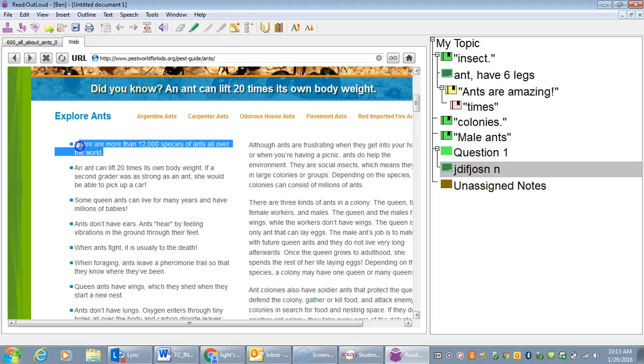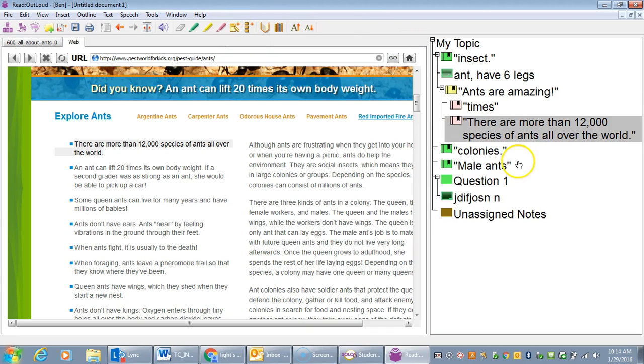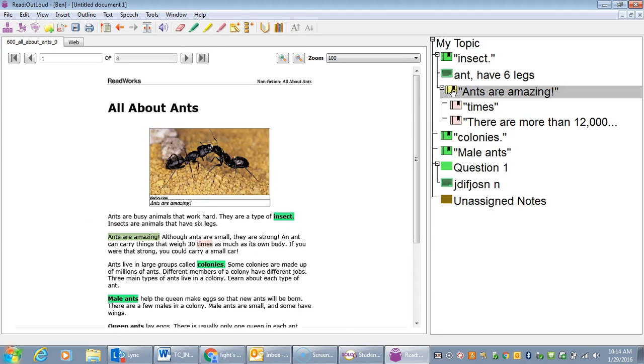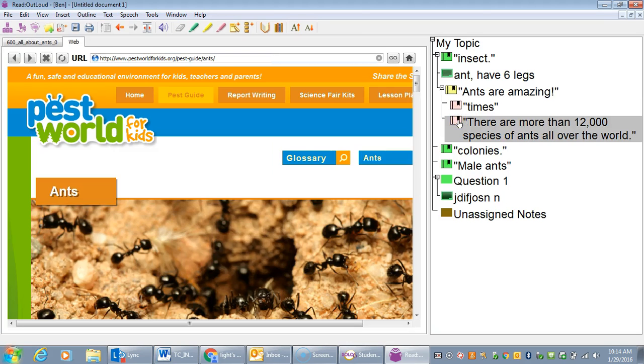Now I want to add this information over here to ants are amazing. Okay, so I'm going to click on the yellow, and underneath that, because we are talking about ants, that's where that information goes. All right, now I want to go back and I want to show you. All I did was put my arrow here, and I went back to that page where I highlighted and found that ants are amazing information. Now I'm going back to my web page. Very simple. Okay, amazing tool. I think your kids are really going to like it.